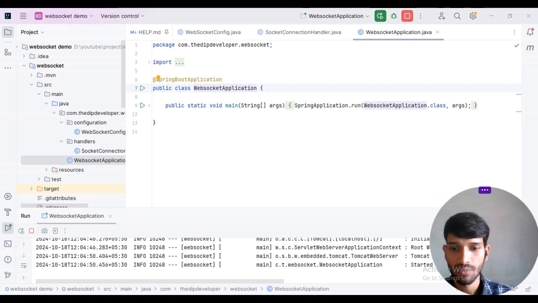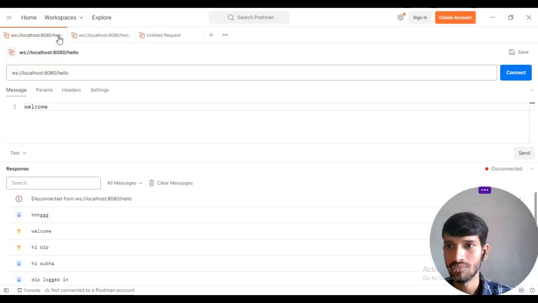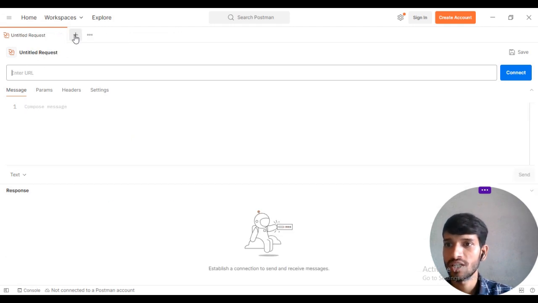So I will go to this Postman and I will remove all the tabs first. To create a new request, I will go to this plus icon, and it will open a new tab where you can click this icon to switch the request type.